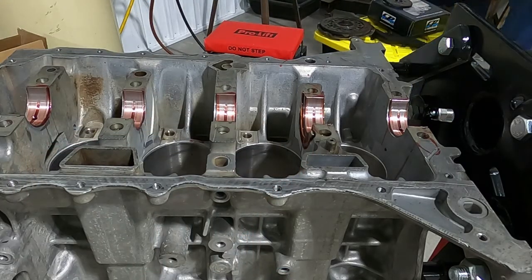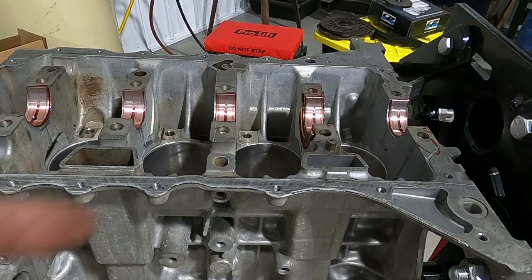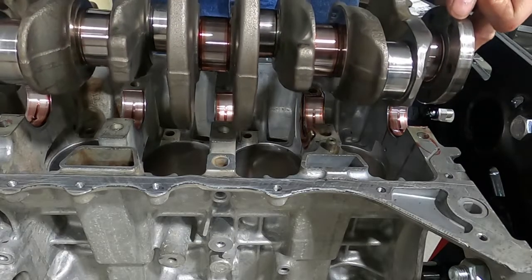But we did it off camera. I'm going to do it again just because it spun out. We were able to drop the crankshaft in with these already in, so we're going to do it again real quick. That way I'm explaining to you guys in case someone out there is having the same issue. Hopefully this time it does it as well.